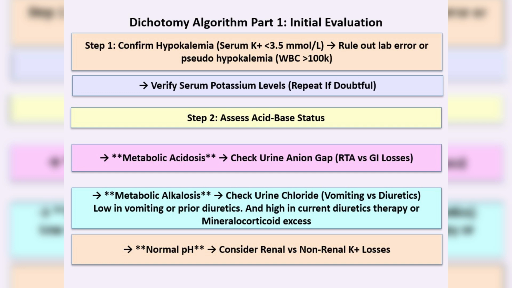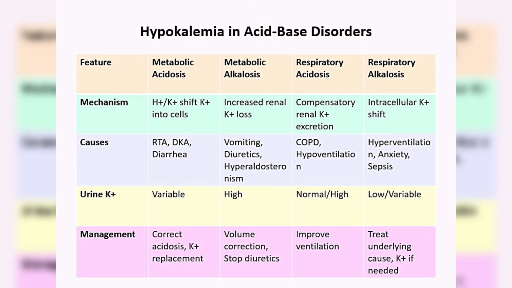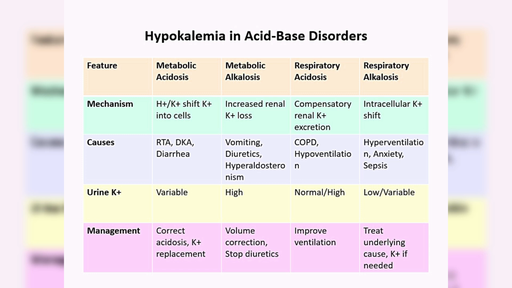What about metabolic acidosis? How does that play with hypokalemia? That one's a bit more tricky. It can go either way, depending on the cause. In some cases, like with certain RTAs or severe diarrhea, you can get hypokalemia because the kidneys are wasting it or it's being lost directly from the gut. Makes sense. But in other situations, like DKA, you might see hyperkalemia initially because the acidosis pushes potassium out of the cells. But then when you treat the DKA with insulin, hypokalemia becomes a big concern. Because insulin pulls potassium back into the cells.